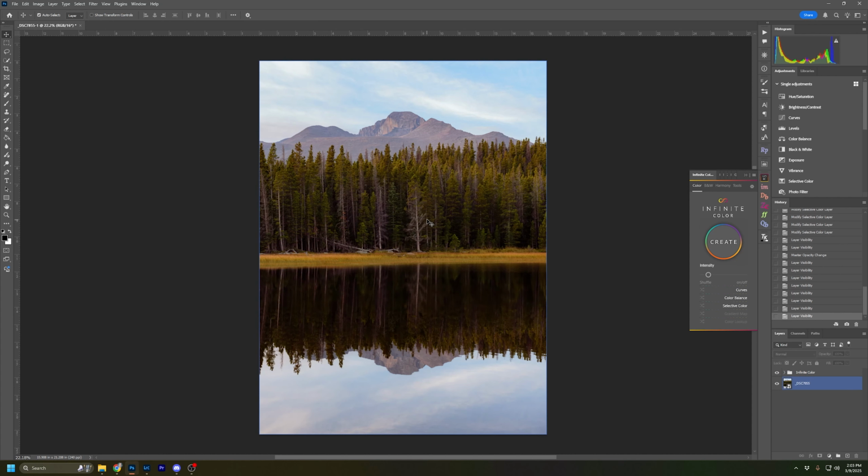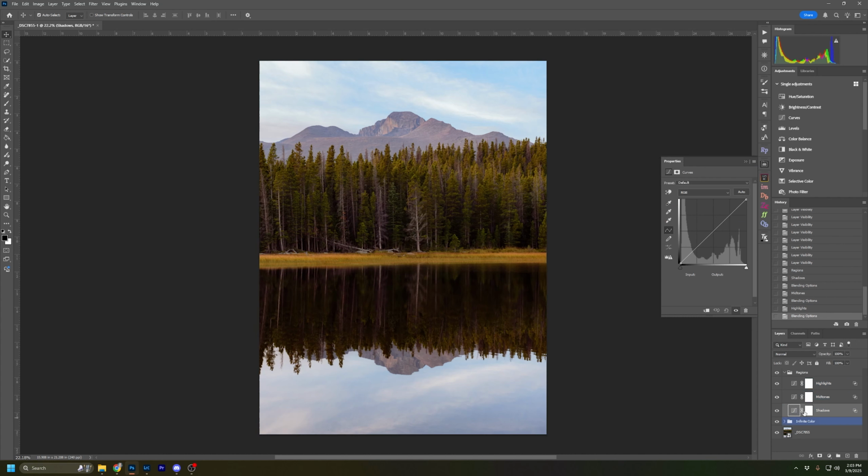But one thing I do, now that we have this all done, one thing I like to do next is I generally like to break out my contrasts. So I have my shadows, my midtones, and my highlights. I have two ways of doing that. The first way is you can use this tool here, and you can click these guys, and it gives you your regions, your highlights, your shadows, and your midtones. Then we can come into those guys.